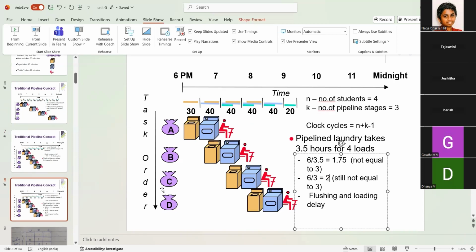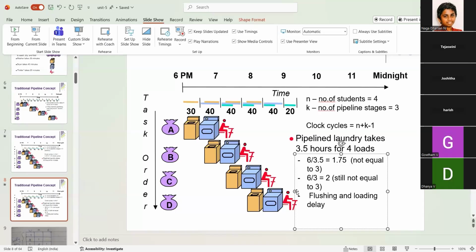Essentially, what we are expected to do is make our speed up proportional to the number of pipeline stages. Our speed up, which was earlier 1.5, we have now optimized to 2 by making the intervals equal. But is there a way to make it much more efficient, equal to 3? 3 is the number of pipeline stages, no? So can we make it better is our question now.